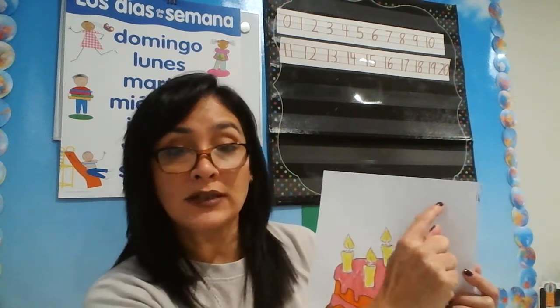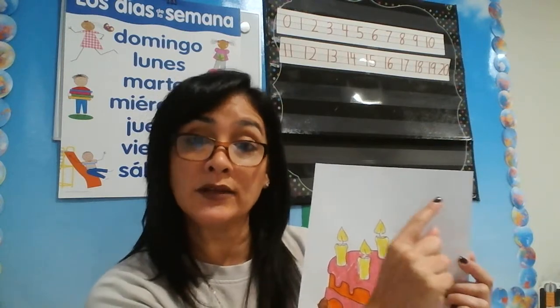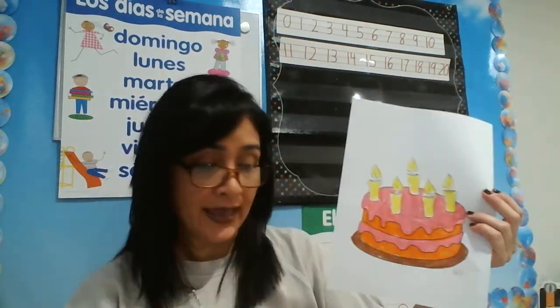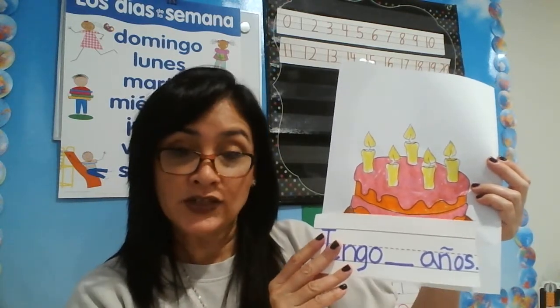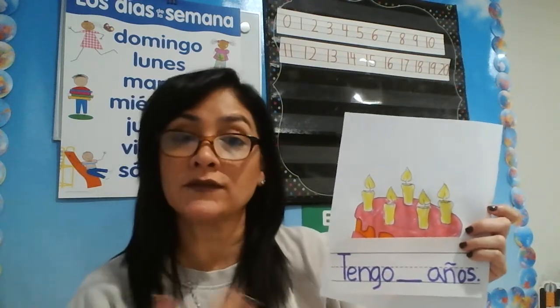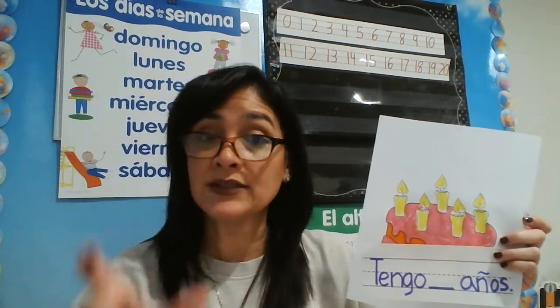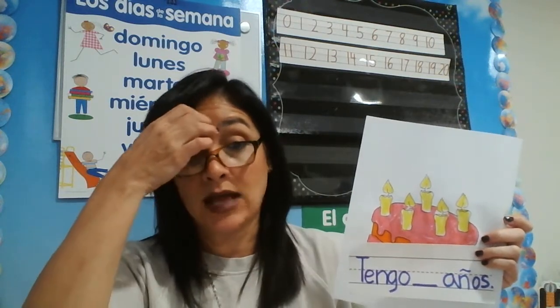So for your assignment, you're going to do the same thing. You're going to draw a cake, design it however you want. But you're actually going to write out the question on the top. ¿Cuántos años tienes? We're going to use the informal, the one that you first learned. So you're going to write that out at the top. And then at the bottom, you're going to write tengo, your age, años. Remember, you can just write the number. You don't have to write out the Spanish word. I will attach the number list to this assignment so you can see what each word in Spanish sounds like.